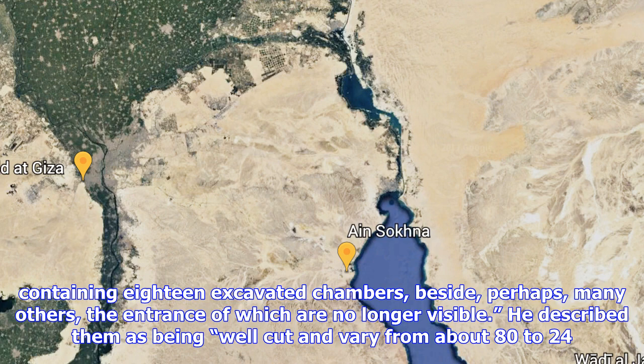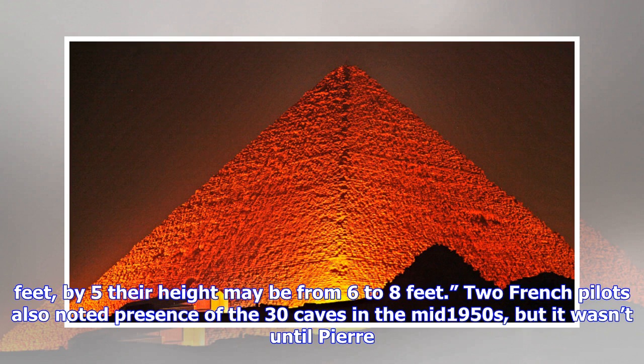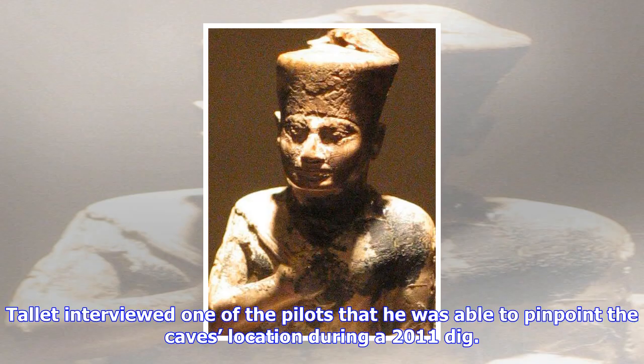He read one to the Smithsonian: in year one of the king, they sent a troop of 3,000 men to fetch copper, turquoise and all the good products of the desert. On Google Earth, that would be the Sinai Desert across the Red Sea, and Wadi al-Jurf is only 56 kilometers away from two of a group of ports. Tallet has uncovered the remains of an 182-meter, L-shaped jetty there, along with 130 anchors. He believes it, like Ain Soukhna, was part of a series of ports, supply hubs, bringing needed materials into Egypt.